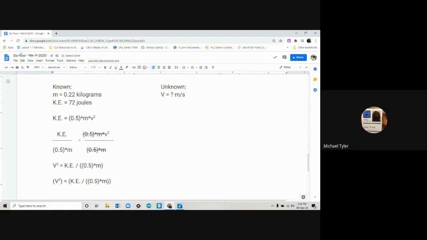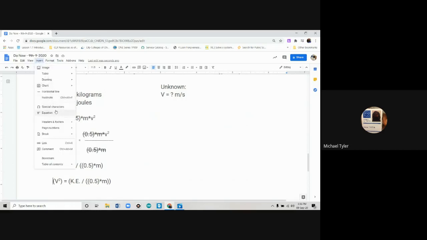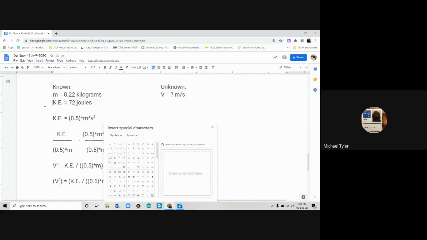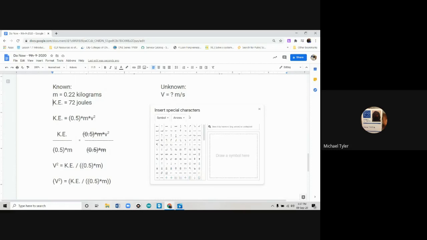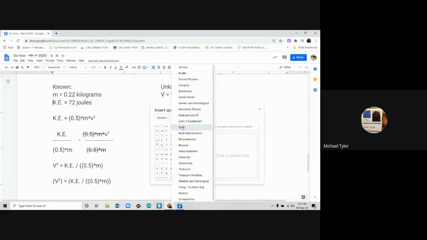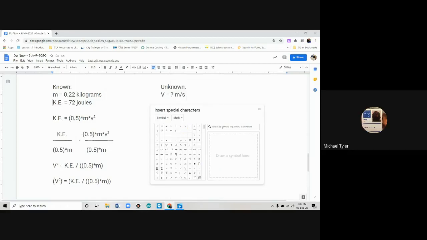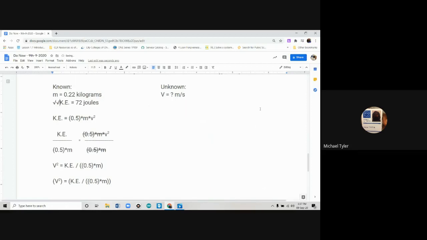To put a square root in there, you hit insert, and then the equation, you hit special characters. You click on special characters and a menu shows up like this. You click on the section that tells you what you're looking for and go to math, not arrows. And if I type square, I can find a symbol for square root. There it is. I only type SQU and there's a square root. Okay, so I'm gonna click on that because that's the one I want to use. Oh, I clicked it twice, sorry. And I'll take this one with me, and I'm putting it here.